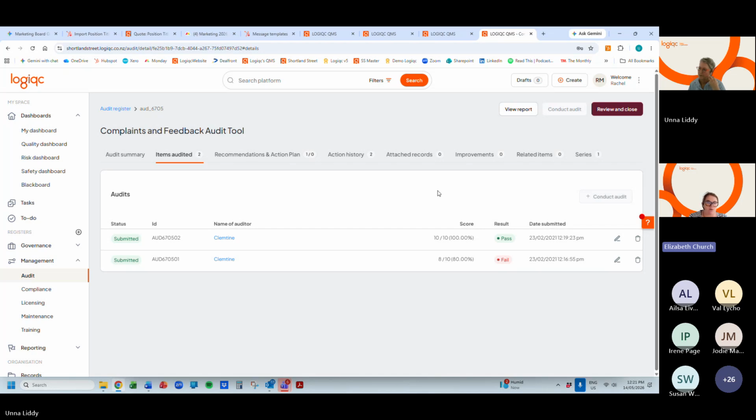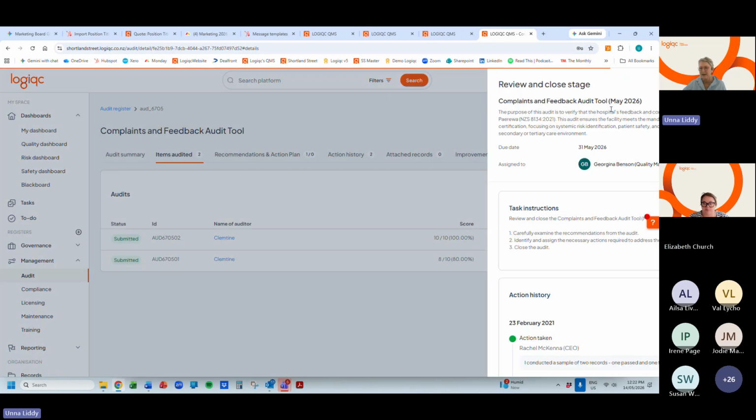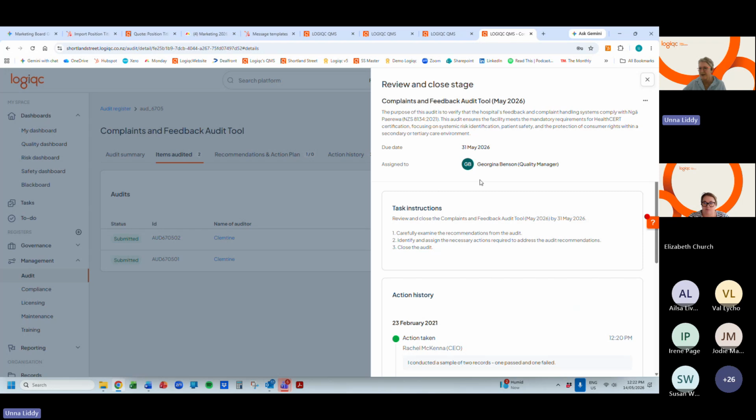How can we make sure that we reflect that in our accreditation standards? Right. Okay. Well, I'll just show. I'll go back to this. Close this one off as that manager. So just think about this as if you're managers and you're having to close these audits.